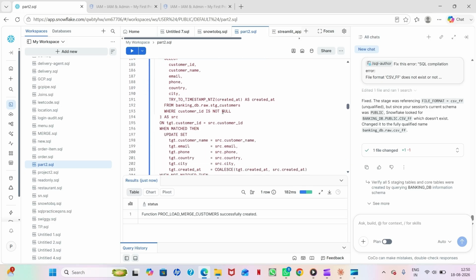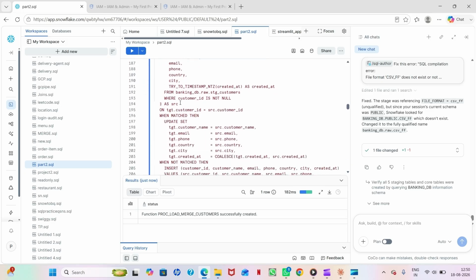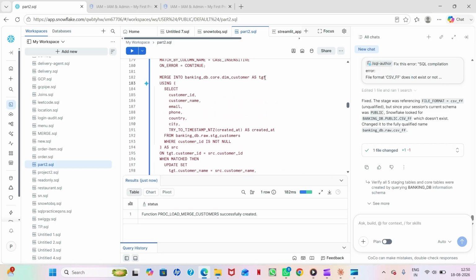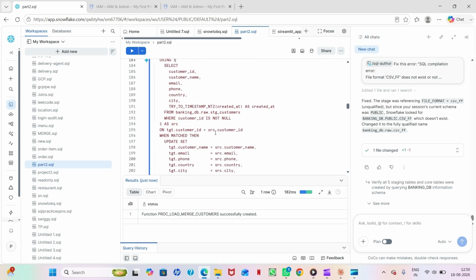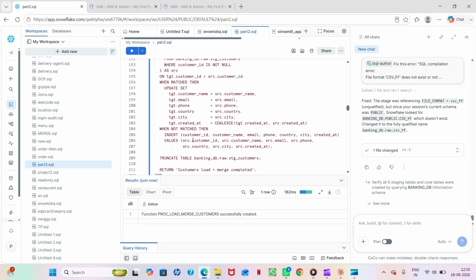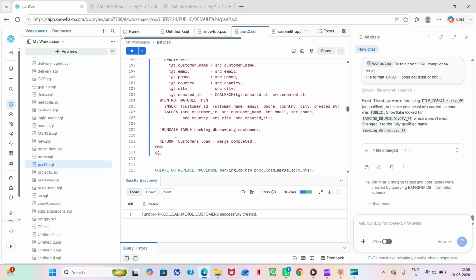You can see here on the condition customer ID: tgt.customer_id is equal to src.customer_id. When matched, update. When not matched, insert.